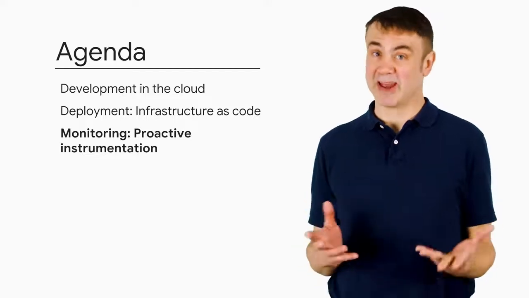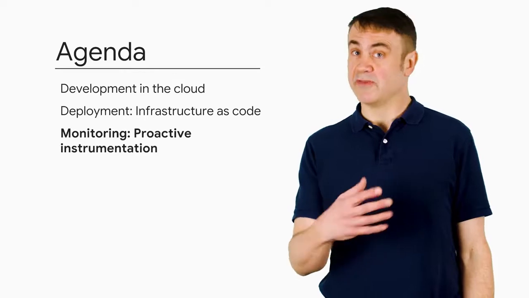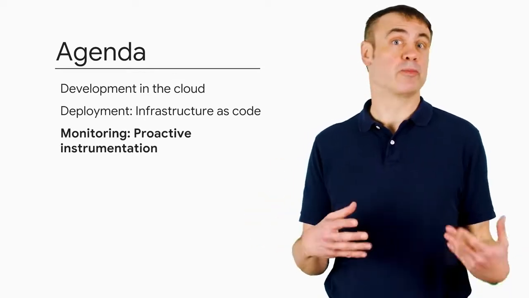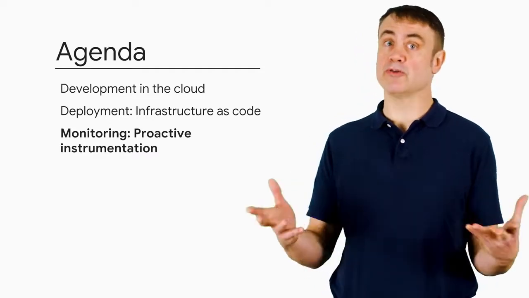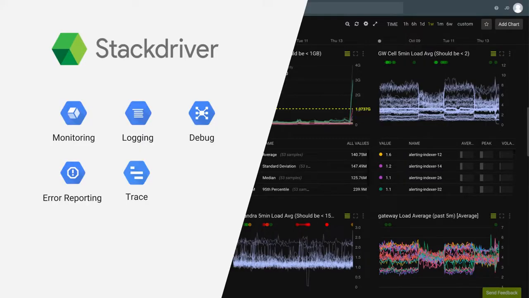You can't run an application stably without monitoring. Monitoring lets you figure out whether the changes you made were good or bad. It lets you respond with information rather than with panic when one of your end users complains that your application is down. Stackdriver is GCP's tool for monitoring, logging, and diagnostics.